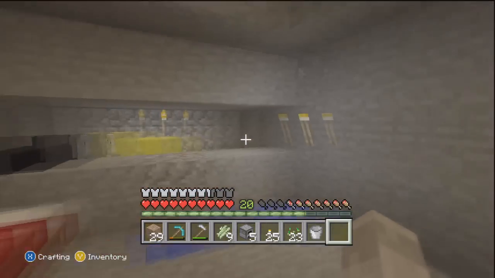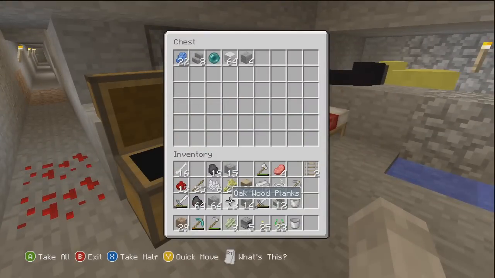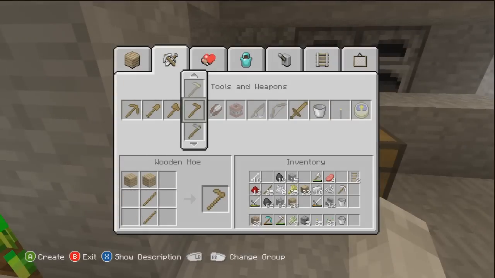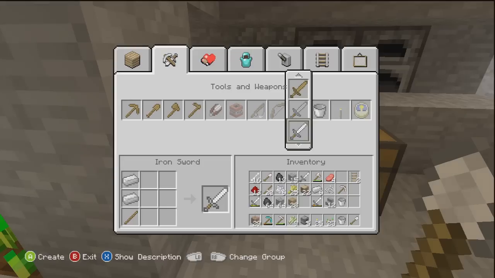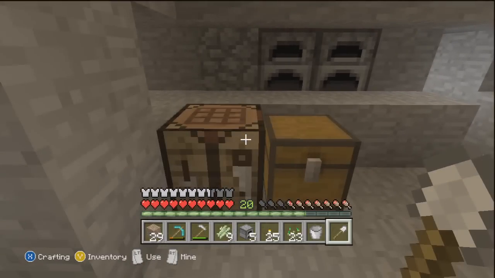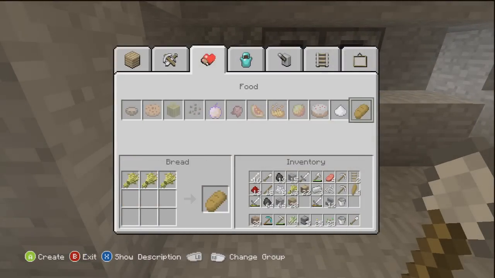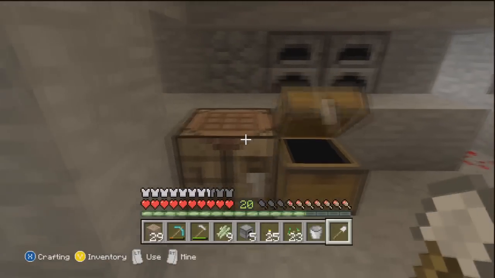Stop it. But yeah, we really need to work on getting better living conditions for them. But now it is time for... we need to get a new shovel, get two, a new sword, a backup iron pickaxe, and let's make some bread. Bread, bread, bread. Wow. Oh, we got loads here.